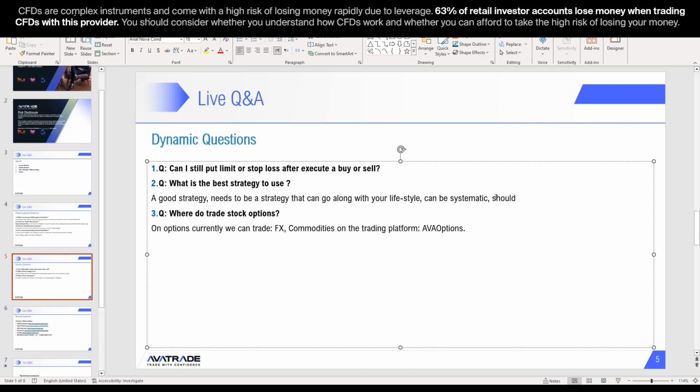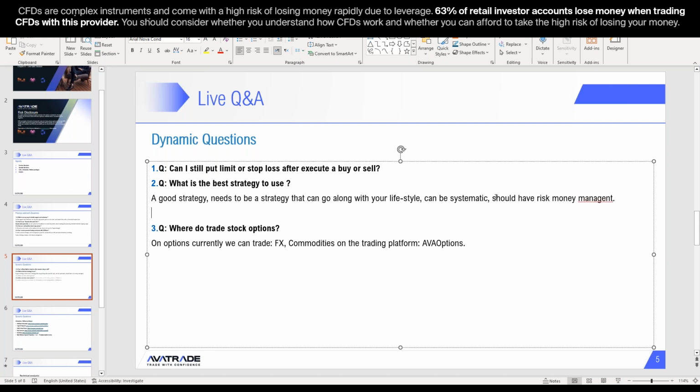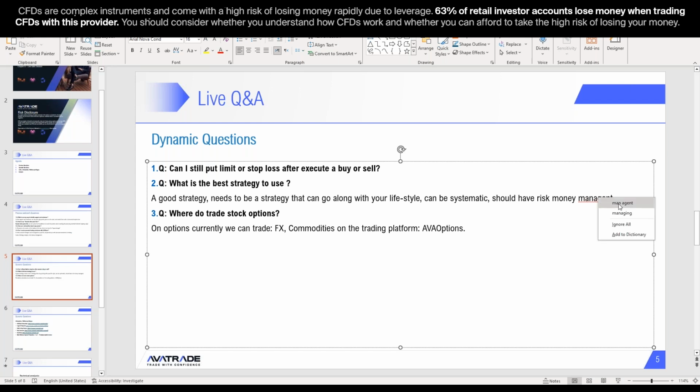It should have risk money management, and needs to design how to do the analysis and what it will be based on. There are a lot of things that I can include that need to be in a strategy, but those are really the basic things to begin from. There are more complicated strategies which involve hedging and other things, but we're not there, and I don't have time to explain about it anyway. So I'm just giving here an idea of how to evolve, and from that you can diverge.